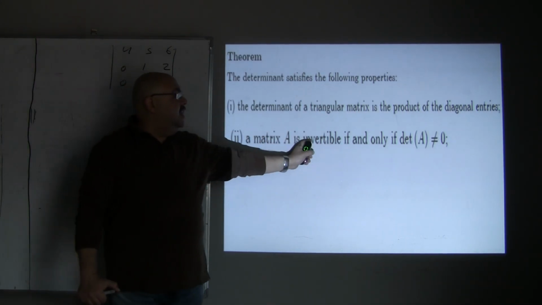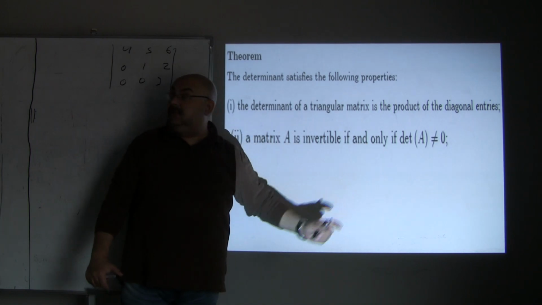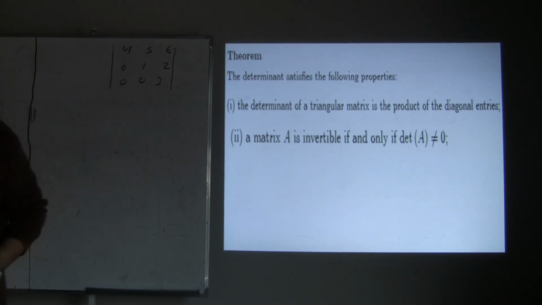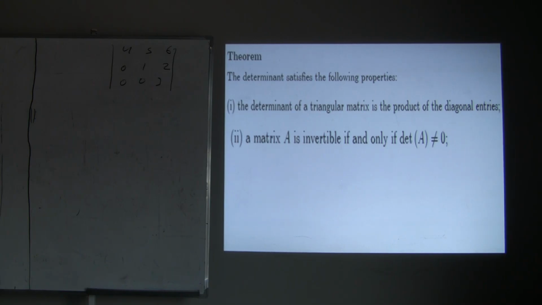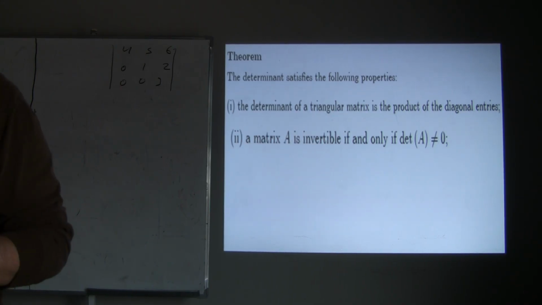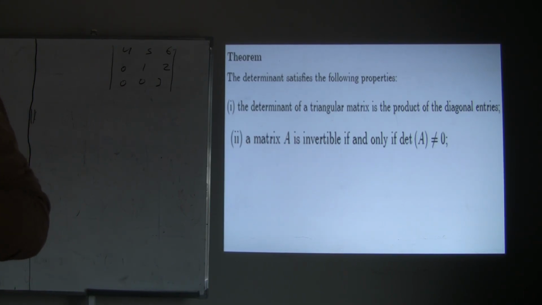A matrix A is invertible if and only if its determinant doesn't equal 0. And we already know these are called non-singular matrices. So what's a non-singular matrix? A matrix with a non-zero determinant. If the value of the determinant is not equal to 0, you can get the inverse of this matrix. So it's a very important remark. Not all square matrices are invertible, just the ones which are non-singular. A non-singular matrix is a matrix whose determinant doesn't equal 0.